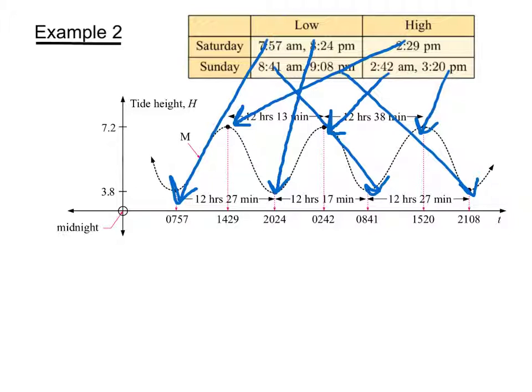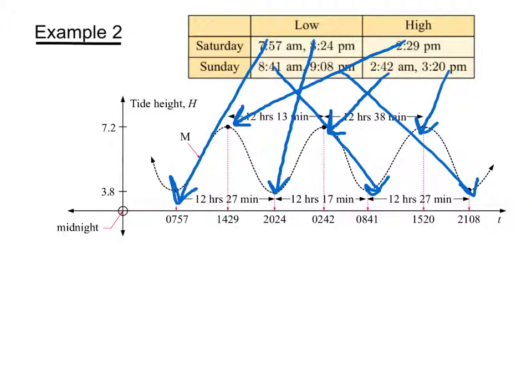Now notice I'm using military time here, or what we call military time, on the x-axis. So I'm converting 8:24 p.m. to 20:24 because 8 p.m. is really the 20th hour of the day, right? And 2 p.m. is really the 14th hour of the day. 9 p.m. is really the 21st hour of the day. So I'm converting those to military time, and that's my x-axis in time, and on my y-axis I have the height, or the tidal height, in, let's say, meters.